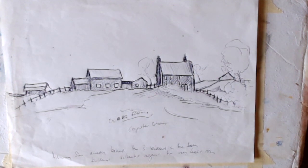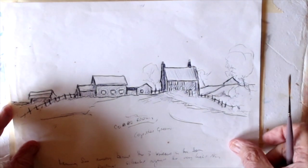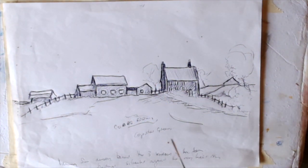Welcome back folks, this is lesson 114, so we're getting through really well now. What I want to do today is a sketch I found among my files and books. I must have done this about 30 years ago on a piece of scrap paper with just a pen. It's a place called Cause Farm in Copster Green, which is near Clitheroe. We stayed there with my wife's cousin — where I'm standing now is a barn conversion they spent many years doing, and it was beautiful in the end.